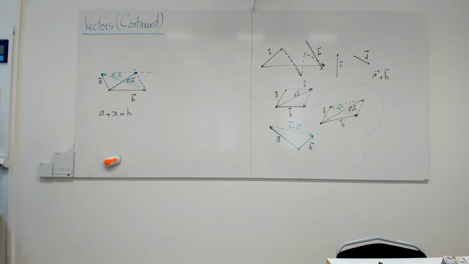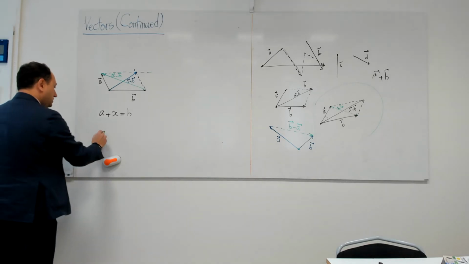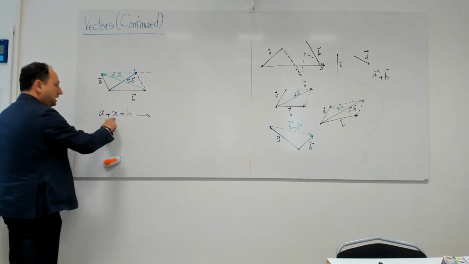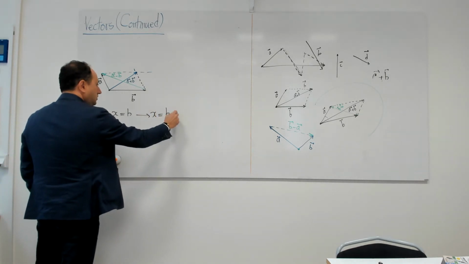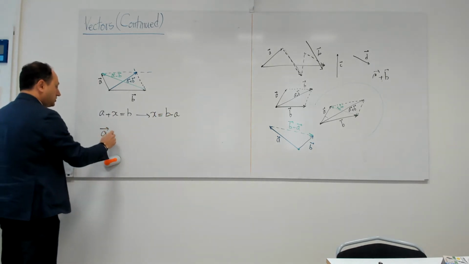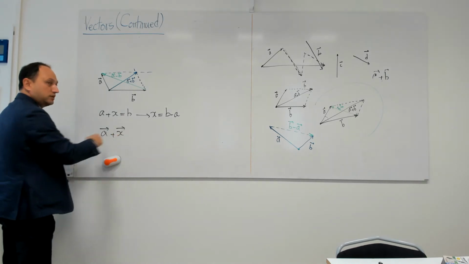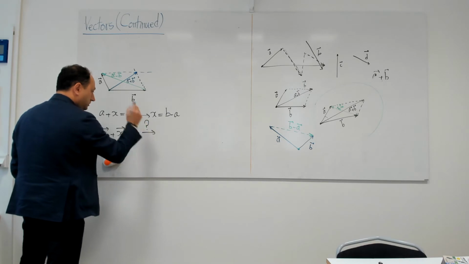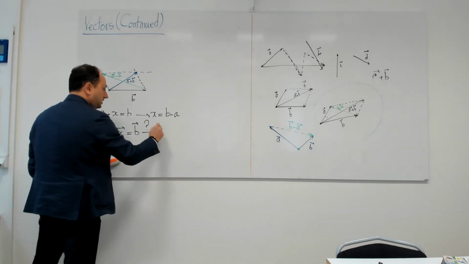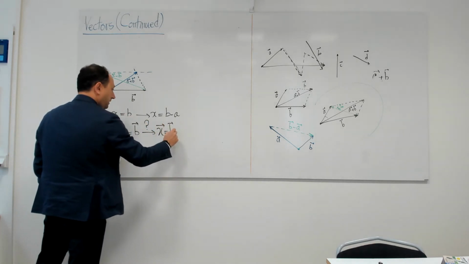So I just want you to learn: if something works in a context, there is no guarantee that the same thing works in another context. So you need to convince yourself, is that the case? So my question is that here, if A, B, and X are numbers, you can conclude that X is equal to B minus A. Now, if I have these 3 vectors, can I conclude that even for vectors these rules work?